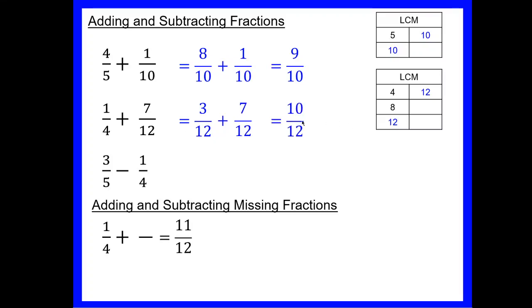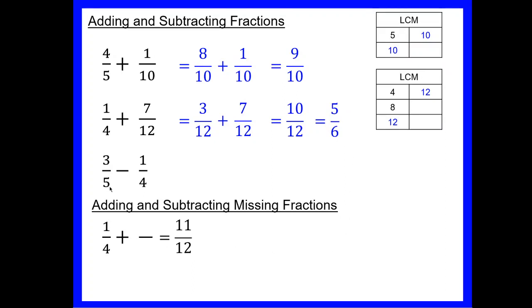Now this time we've got 10 out of 12. Now you might notice they're both even numbers and they can be simplified. So if you can simplify your fractions at the end, you should. Remember to simplify. We're still making them an equivalent fraction, but we're doing the opposite. Instead of making them bigger, we're making them smaller. So we need to decide what we can divide 10 and 12 by. They're both even, so I can divide them by 2, and that would give me 5 over 6, so 5 out of 6. So if you can simplify them, please try to simplify them.